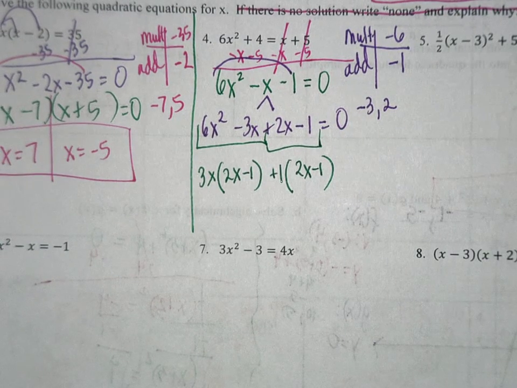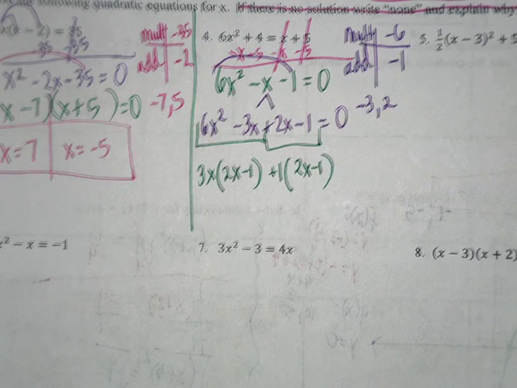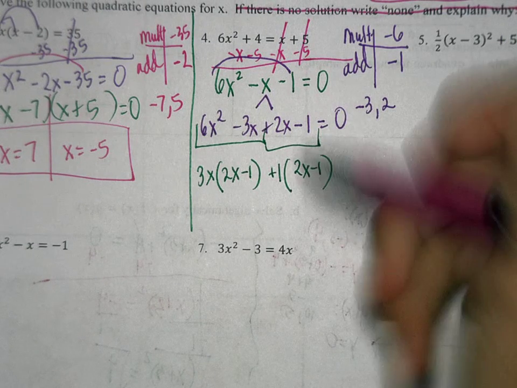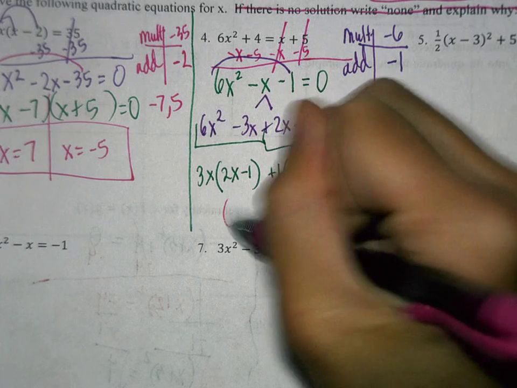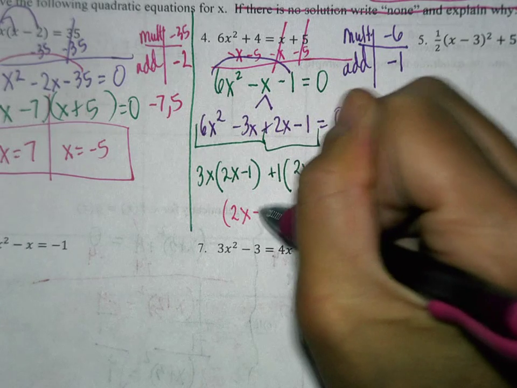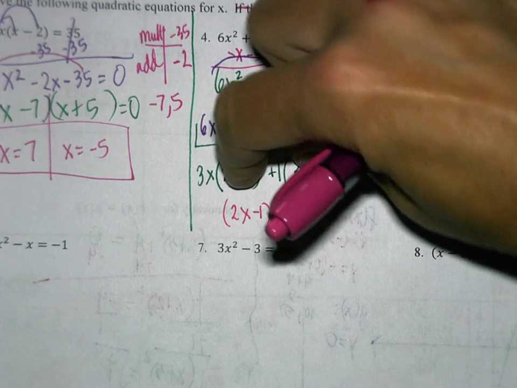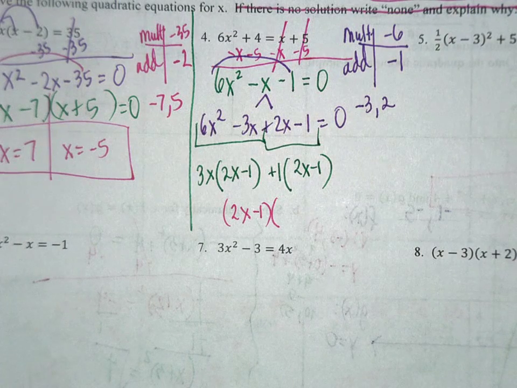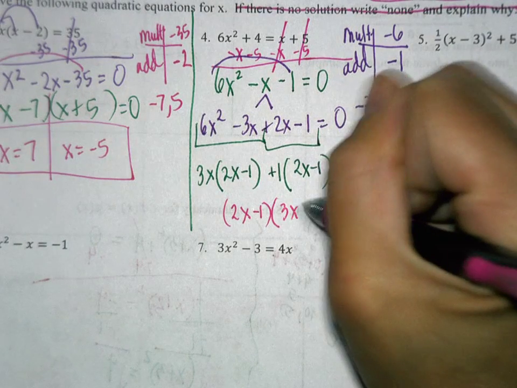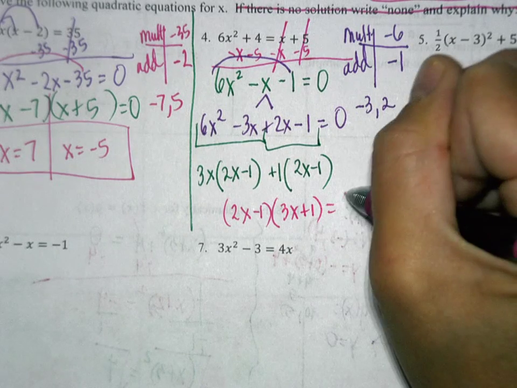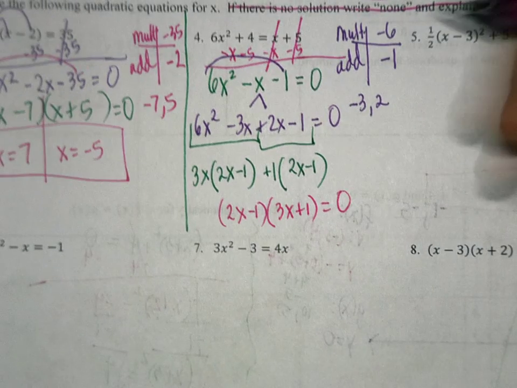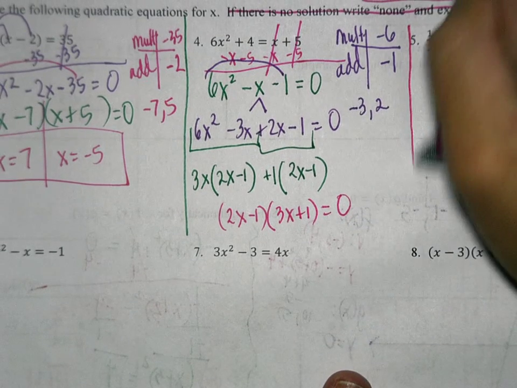So that means now, how do I finally finish factoring this one? It's going to be 2x minus 1, because that's now my GCF. These match. I bring out the 2x minus 1, and my other parenthesis is, very good, 3x plus 1, set equal to 0. What do I do now at this point? Set each of those factors equal to 0.